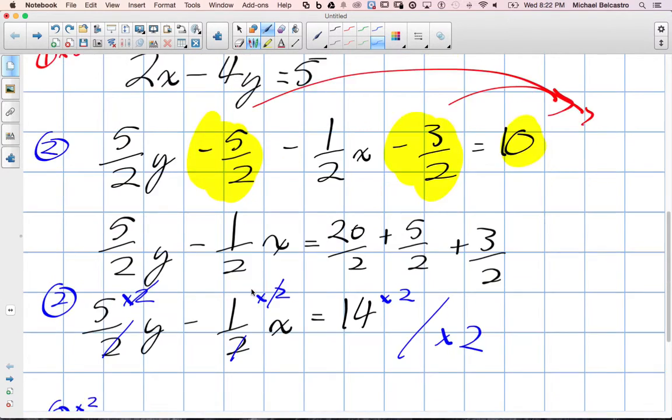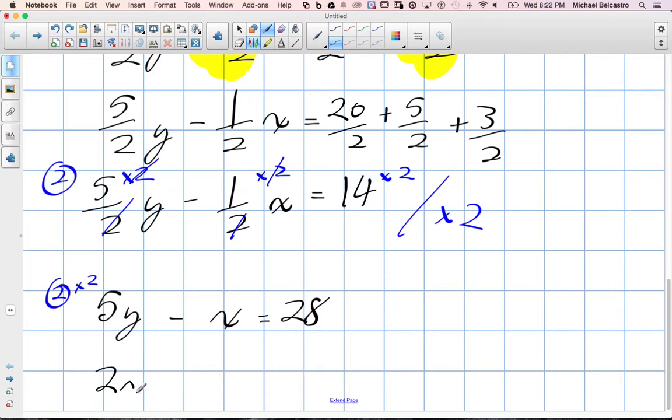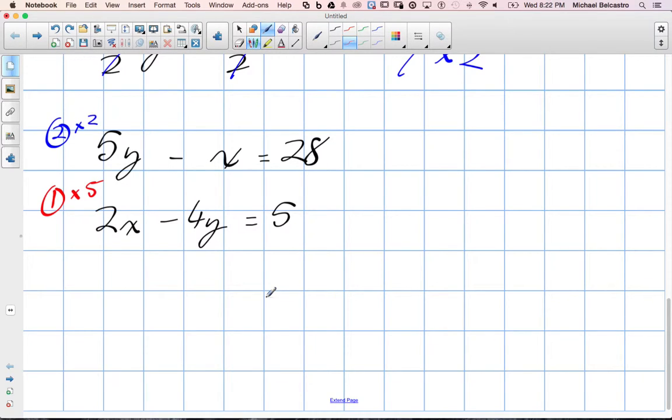So, got two equations. Here's our other one: 2x minus 4y equals 5. I'm going to bring that down too. 2x minus 4y equals 5. We literally haven't even done anything with the elimination. All we've done is eliminated fractions. Now that we've eliminated fractions, in order to work with elimination, we want to get rid of actual variables. So we want the coefficients to add or subtract to 0. We want them to eliminate.